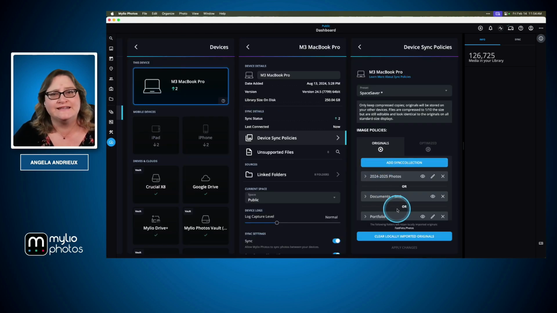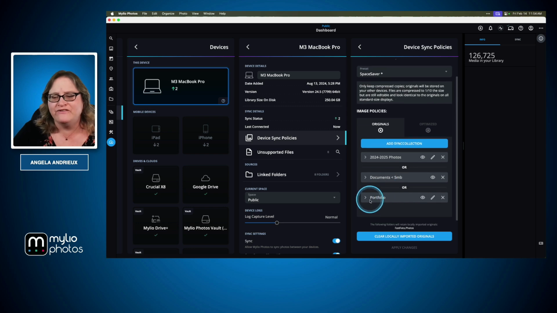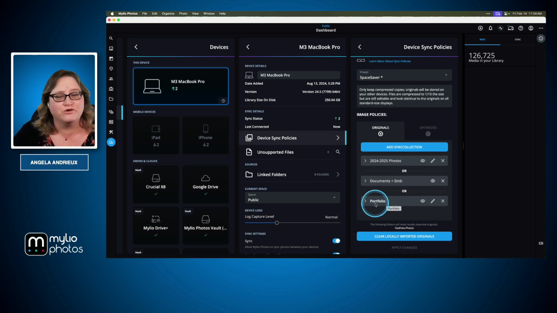So for instance, the exceptions that I have here in my library, I have it set to show all of my original 2024 and 2025 photos. And then I also have it set to show everything as original that I have marked as portfolio. So those are just some of the exceptions that I've set in my own collection, and sync collections makes this work really, really well. So I can take my laptop at any time, go sit someplace off the grid. I don't need to be connected to the internet, and I still have all of my recent pictures here from 2024 and 2025 that I can work with and edit locally on my machine.